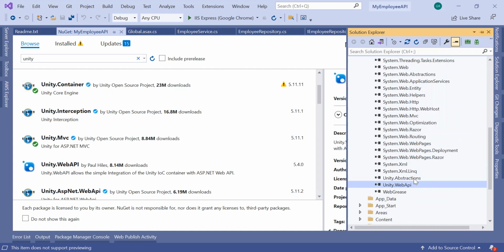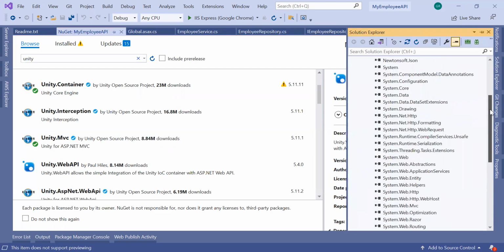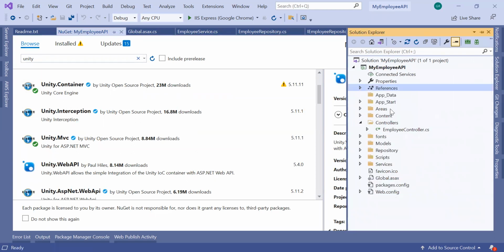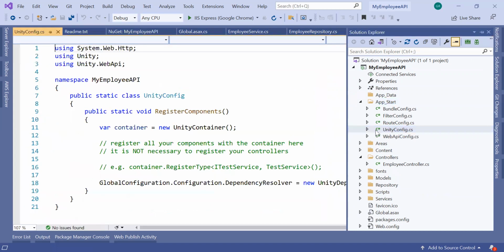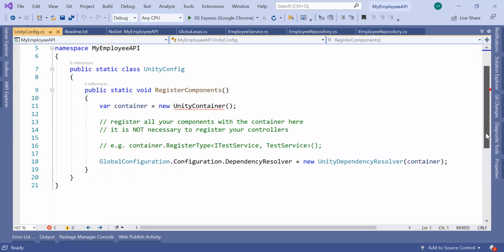Once this is added, it will add one more file to your App_Start folder, that is App.unity.config. This will take care of resolving the dependencies.